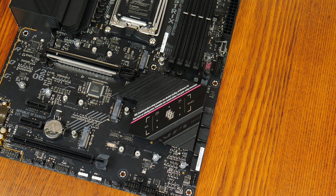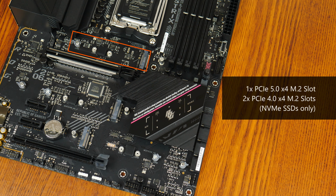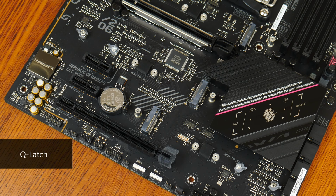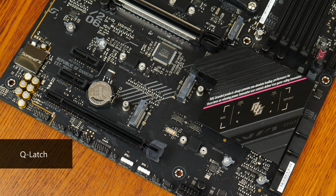For M2 slots, it comes with a single PCIe 5.0 X4 M2 slot and 2 PCIe 4.0 X4 M2 slots. All of these slots support NVMe SSDs only and come with the Q-Latch feature, which facilitates the toolless installation of your M2 SSDs.